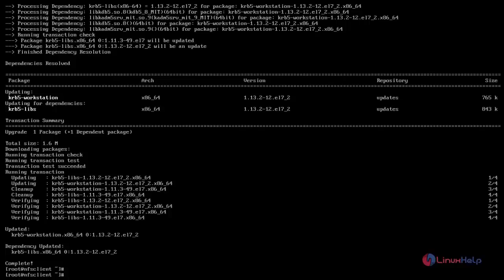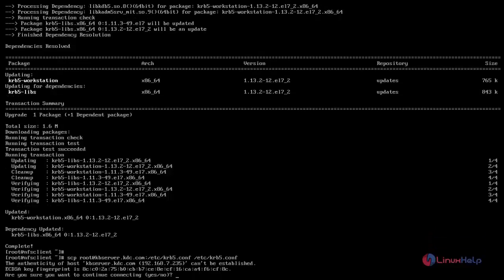Now copy the krb5.conf file from the Kerberos server. So run the command scp root@kbserver.kdc.com:/etc/krbfile.conf /etc/krbfile.conf and hit enter.